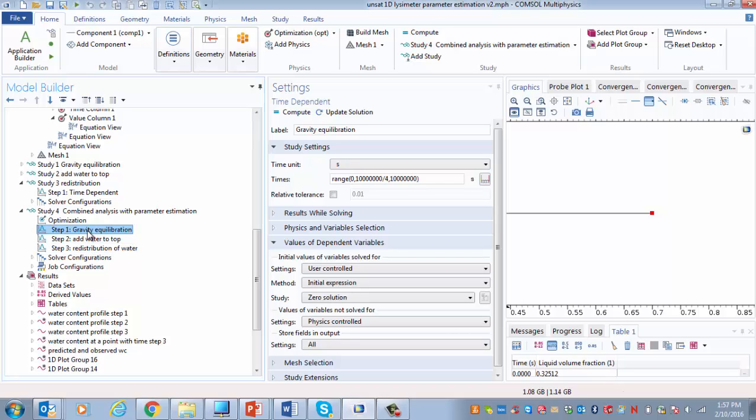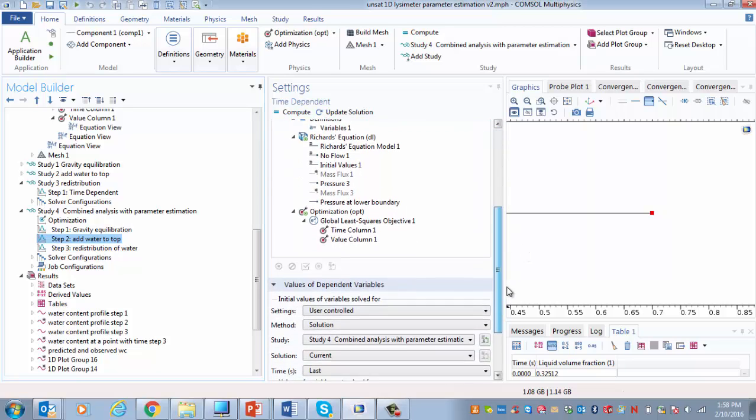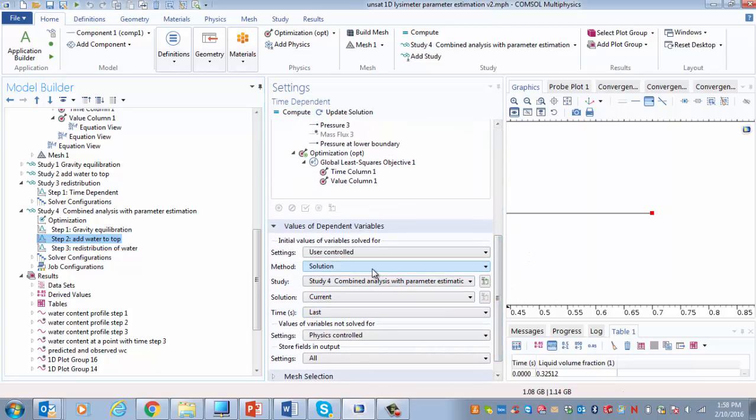So what I'm doing is in this step 1, I do the calculations that I would have done right there. I allow the solution to run to equilibration, and then in this study here I add water to the top, and you can see I've selected the right boundary condition, and I'm using the initial condition from the previous study.